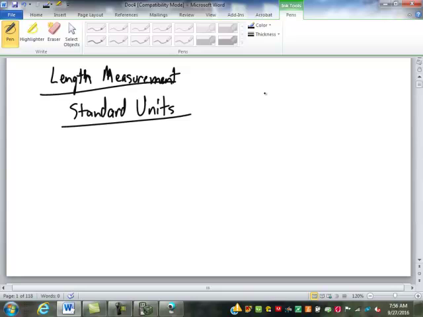A couple of major corporations that do international business, like IBM, have switched over. Everything they do is done in metric units now. And they made their estimate. I can't remember what it was, but it was going to be like $12 or $15 million they figured it was going to save them to do everything in metric units. Otherwise, whenever they designed something, they had to design it in standard units, but they had to convert it to metric units because some of their parts are made overseas. So they'd have to convert all their measurements and send it overseas.